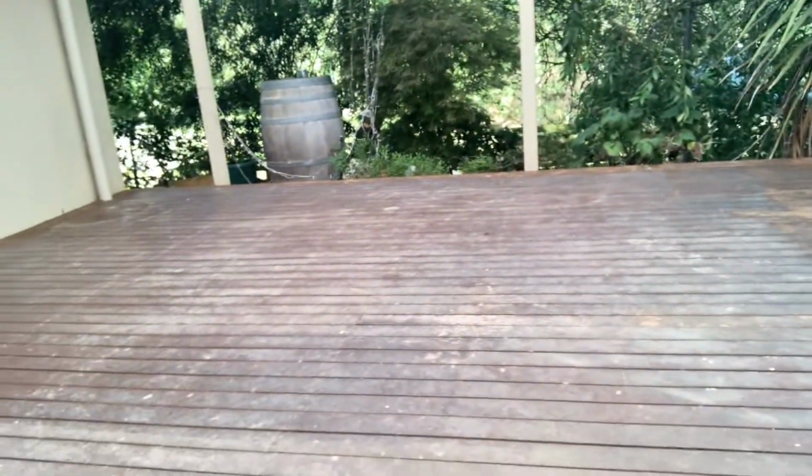It's probably another day and a half in the sanding, and I thought I'd show you. We're using the Diablo, I think it is. Yeah, Diablo sanding disc, and the grit on this is 40, so it's ripping the old dirty top off the deck, and as it gets cleaner, it's just the paint, the decking paint. The previous one, which was a Merbau paint, it's ripping that off nicely. So I don't care whether I get it all off, I just want the surface nice and smooth.